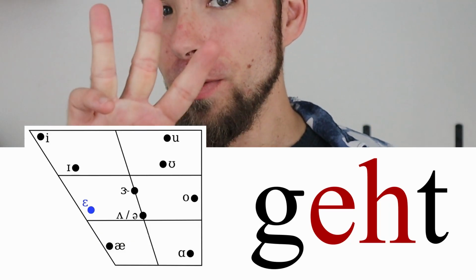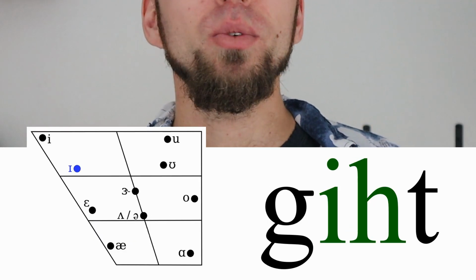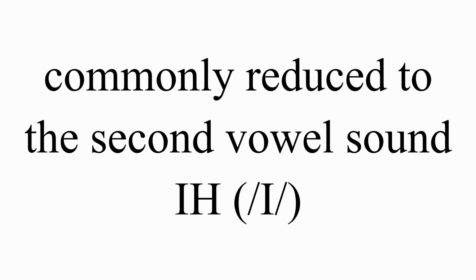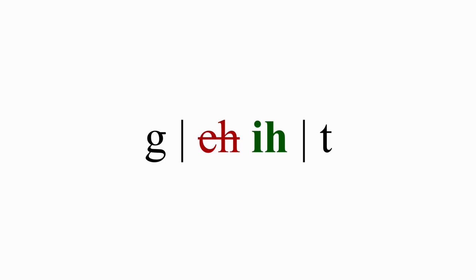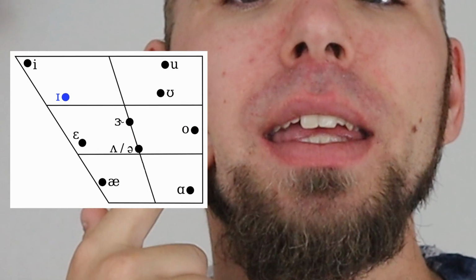Now, if your ears are pretty good, you'll notice that I'm not saying get with the third vowel. I'm saying get with the second vowel sound, like in the word it. This is because the verb get is very commonly reduced to the second vowel sound I. So we start with g in the back here, k, g. It's the voiced g. We're going to open into I, ge, ge.